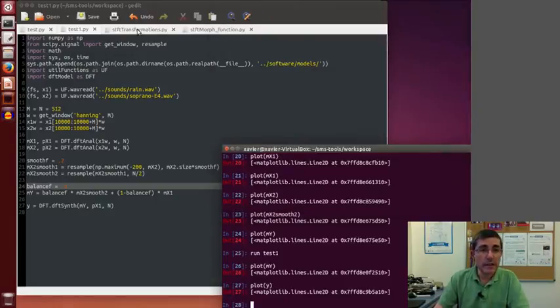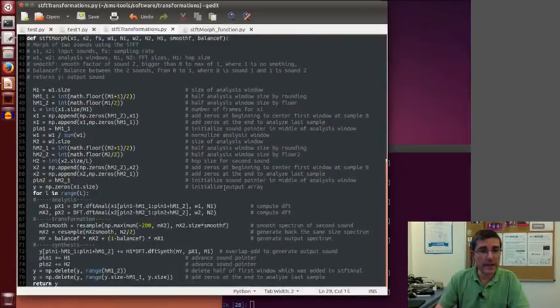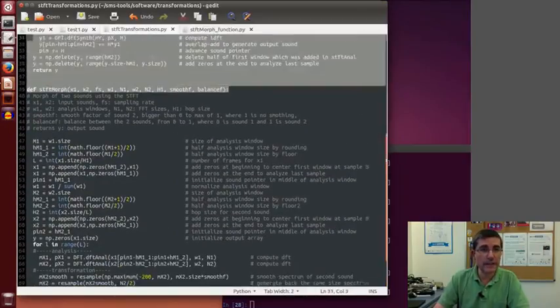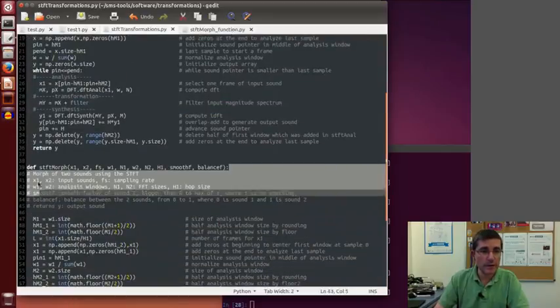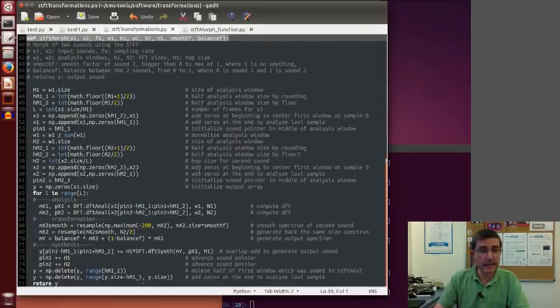And if we go to the stftTransformations, there is another function that performs that for a whole sound, the stftMorph. So stftMorph receives two sounds, x1 and x2, and here we have the possibility of controlling windowing differently. And then there is the smooth and the balance, and it does exactly what I showed in the case of two individual frames.